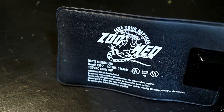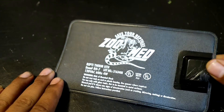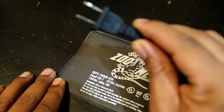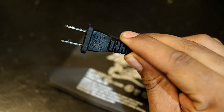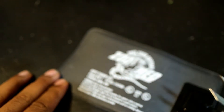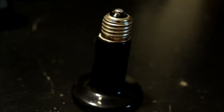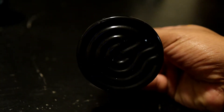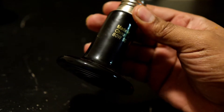With ball pythons being mostly nocturnal creatures, a regular heating bulb will be kind of pointless due to the fact that they would have to cut it off at night and your animal wouldn't be able to get the heat. But it would be good for simulating the sun and keeping their circadian rhythm together. I don't really use the red nighttime bulbs — we'll save that for another video. Your other option would be a ceramic heat emitter, which is a special type of bulb that doesn't give off light, rather just heat, making it a perfect candidate for nocturnal creatures. I would recommend using this and a heat mat with a thermostat.